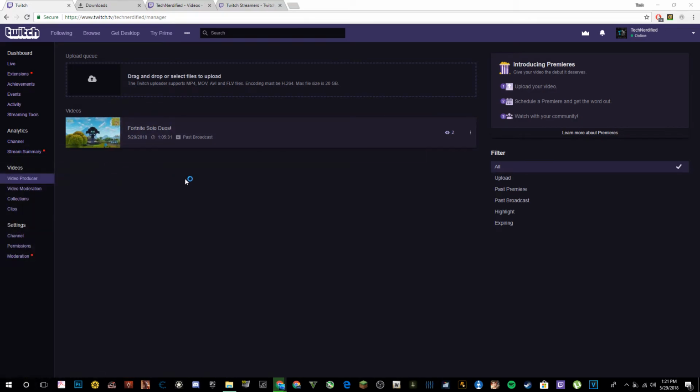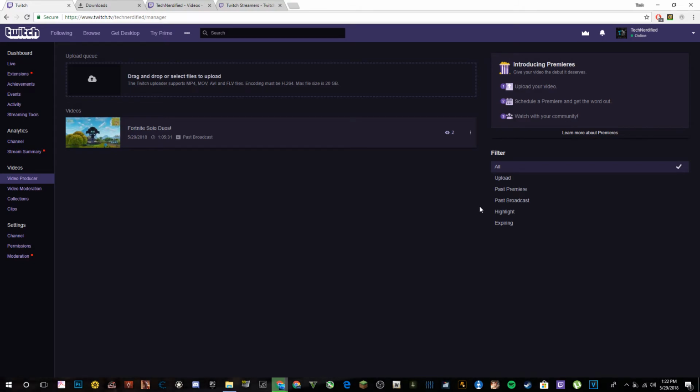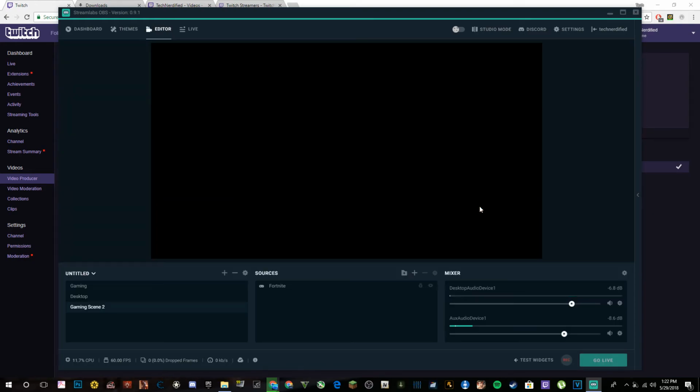Another application that's really good for streaming and OBS is actually just like OBS. It actually supports OBS as well. It's like a combined leadership, they're like best friends. I don't even know what I'm talking about right now. It's OBS, and this application called Streamlabs OBS. It's just like normal OBS, but a little bit easier to navigate.